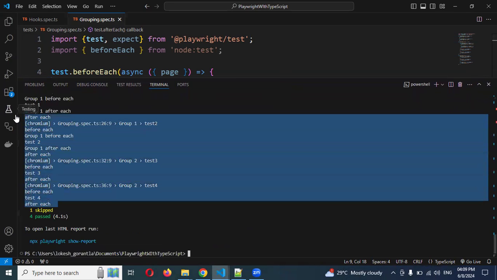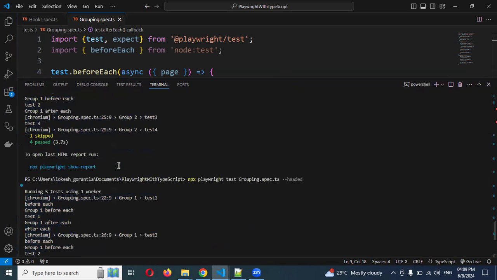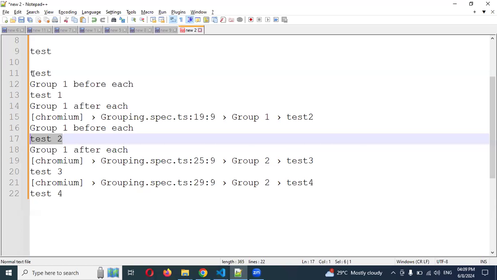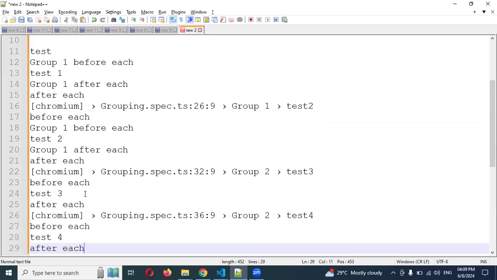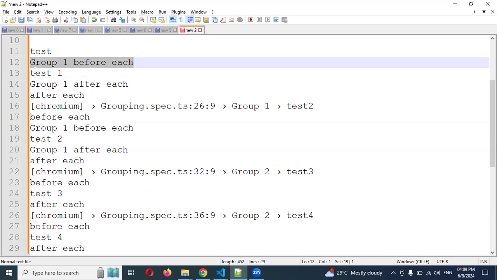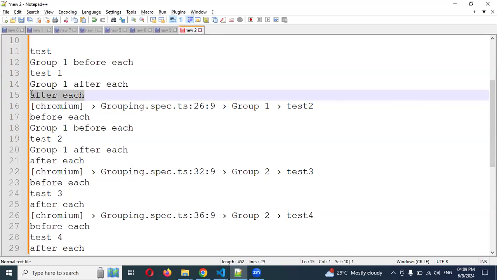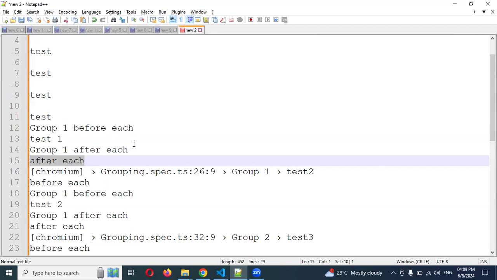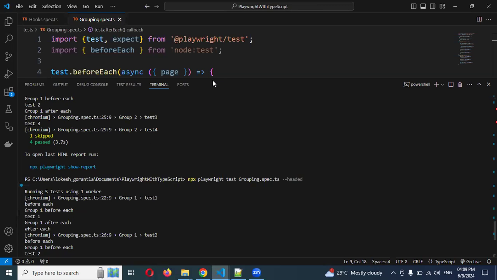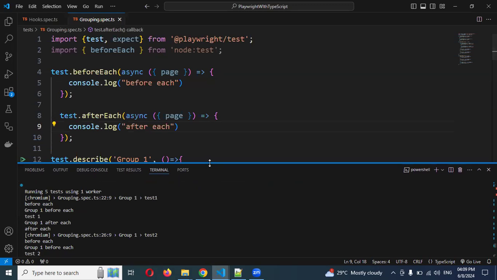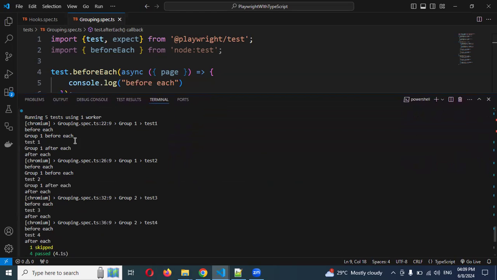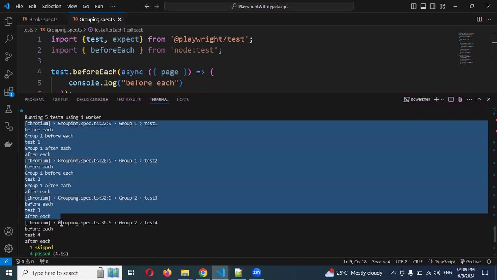Now again I'm copying all of this and pasting here. See here, group 1 before each, test, after each. One more, before, is there also. Before is somewhere. Yeah, here it is. Sorry, I missed copying this one.